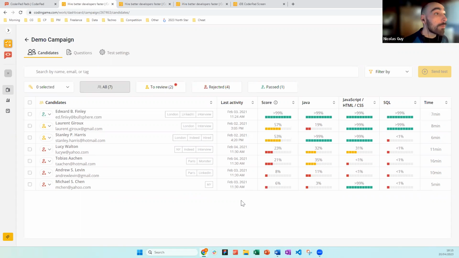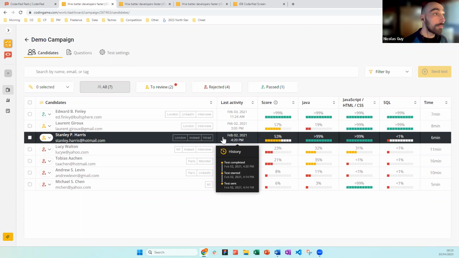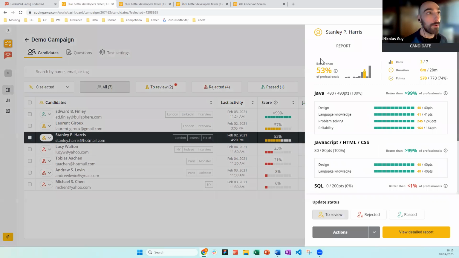If you want to learn more about the candidates, you can click on a line. It will put some additional information on this page that we call the simplified report. It gives you the score again, the point score, the rank, and the breakdown by skill and sub-skill.